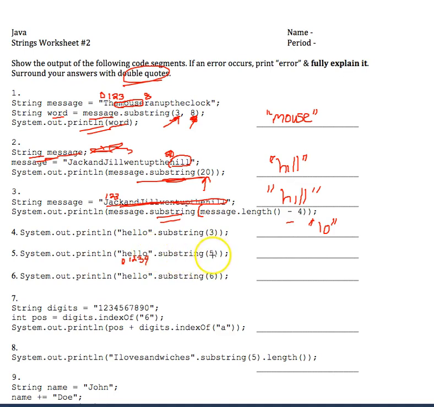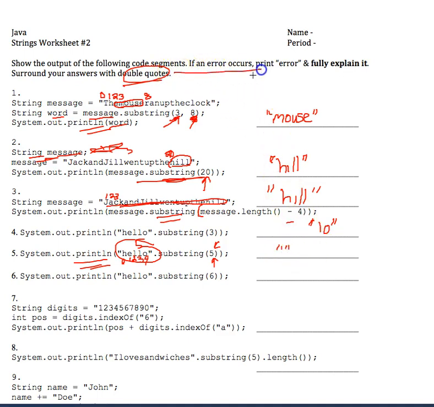You are allowed to type in a value that's 1 greater than the position of the last letter. In fact, because the length of hello is 5, you are allowed to put the length of the string itself in there. So how does the answer get represented? In other words, what would print on the screen? Nothing would print. I want you to refer to that as the empty string.